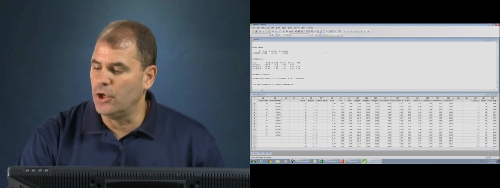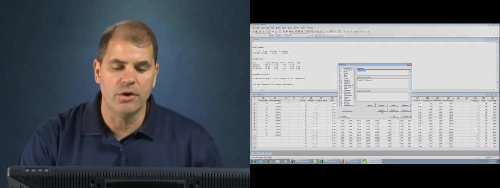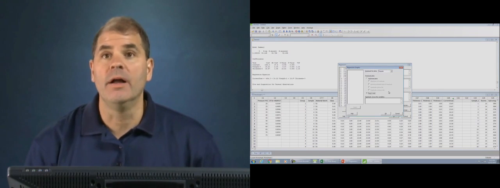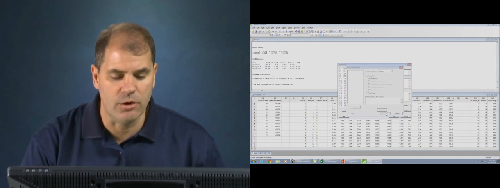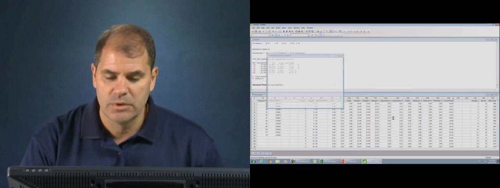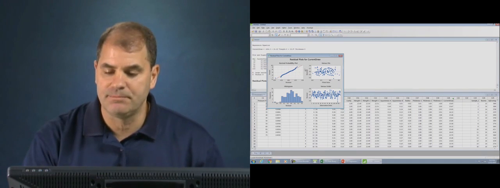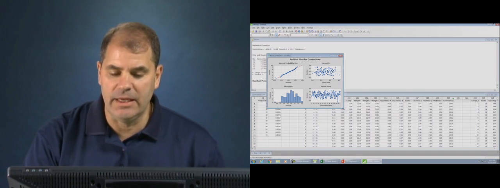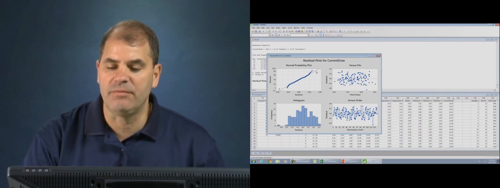Something else I may want to do is when I do this regression analysis, under graphs, I can also click on the 4 in 1. I could have done this first, but I'm going to do it here at the end. If I hit OK on the 4 in 1, when it runs the model, it produces the following plot. I can notice that the normal probability plot reasonably fits this line.